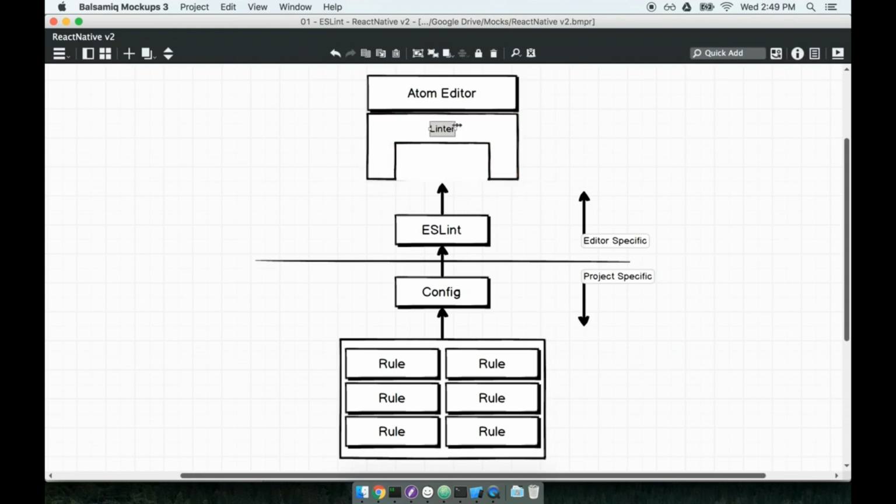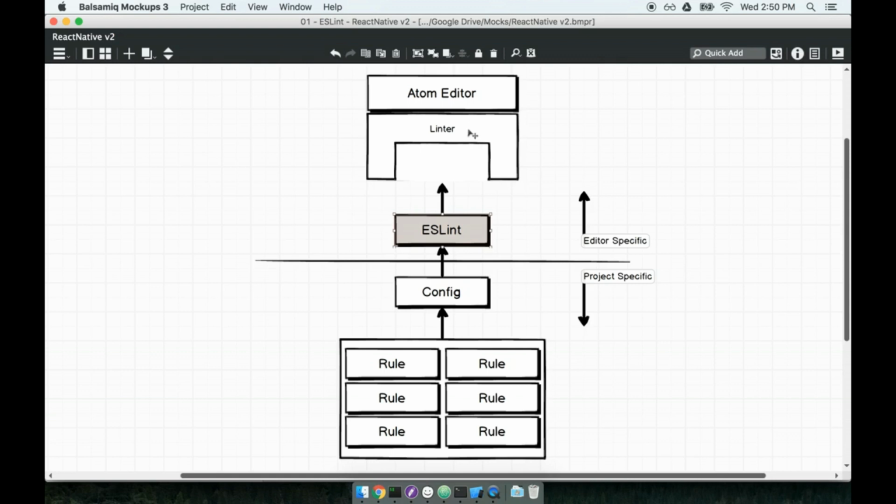So we have our linter plugin. On top of that, we will install ESLint. ESLint is the actual plugin. It's the actual module that parses our JavaScript code and applies some rules to it and tries to validate, hey, did they make a mistake in here? Did something go wrong? If so, I need to produce some type of error message and show it to the user. So that's the purpose of ESLint. It parses our JavaScript code, and then it sources or creates the error messages to show to the user.